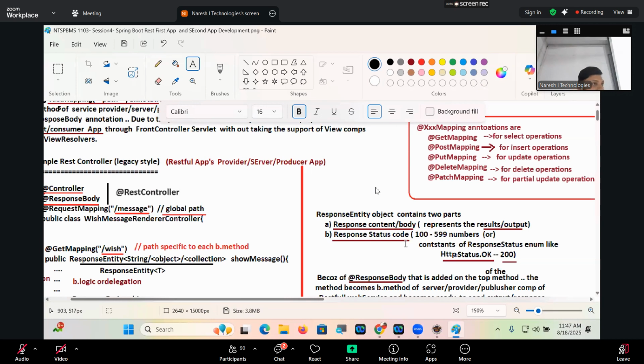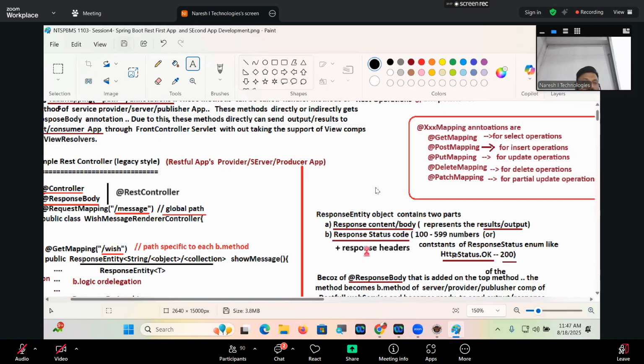If nothing is given, default is 200. Okay. And sometimes if you want, you can keep response headers also, guys. Response headers.